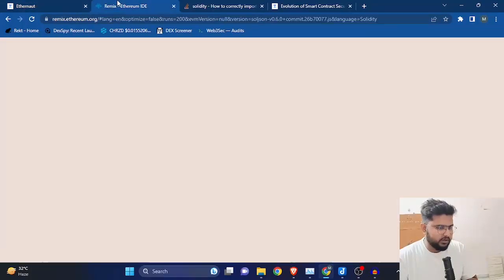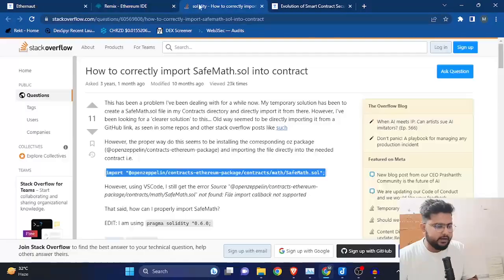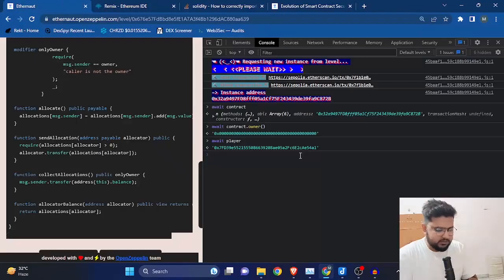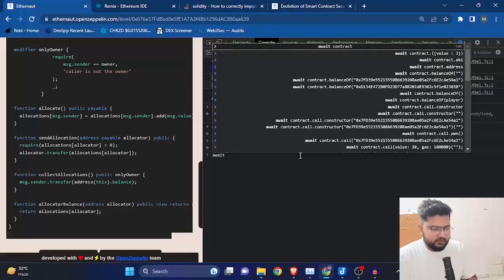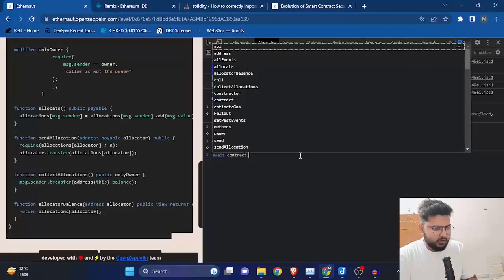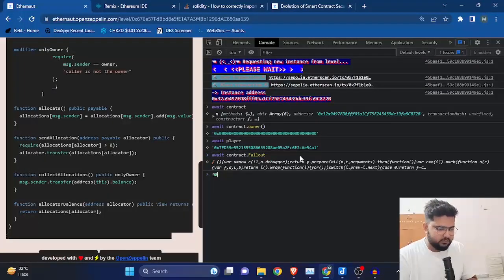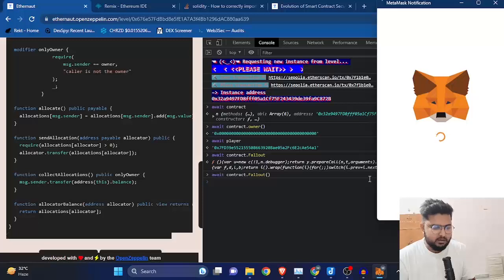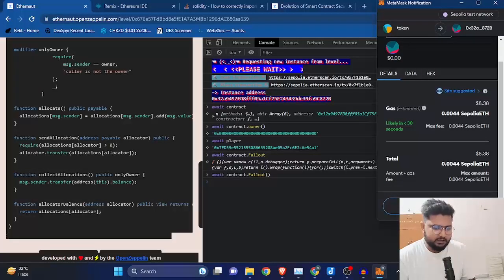And I have already shown you in the Ethereum Remix IDE that if I call the Fallout function, I'll be the owner of the contract, right? So I'll do the same. I'll go here on the console and do await contract.fal1out, and when I call this, it will trigger a transaction on the MetaMask pop-up and on the blockchain, and I'll just confirm it.